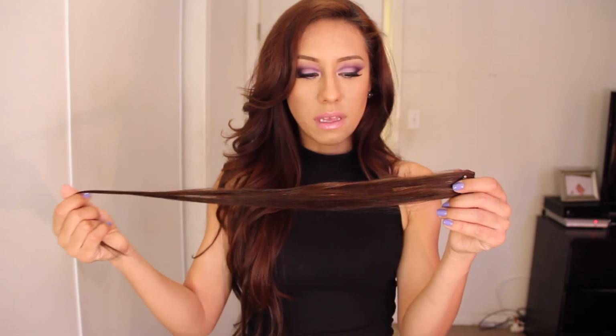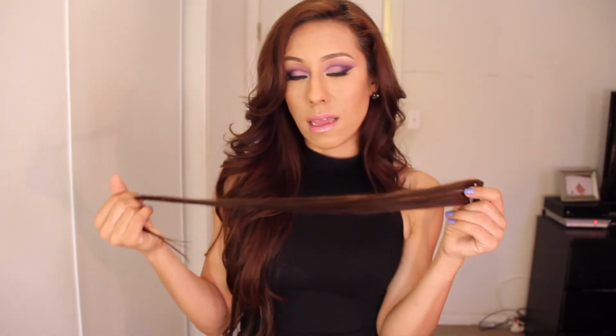So you're gonna be able to match your hair color, unless you have braiding, that's a whole other story. But they have a lot of colors, a lot of lengths, and different styles that you can check out, and you won't have to worry about it not being real human hair, because it is. It's not even synthetic blended.